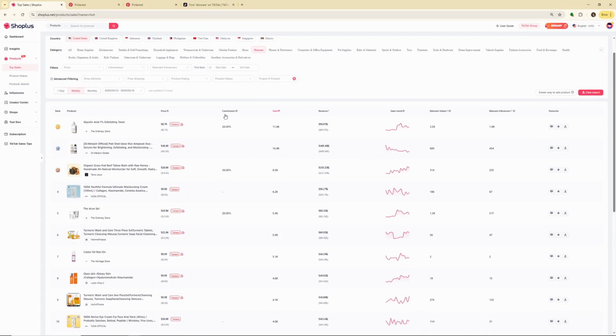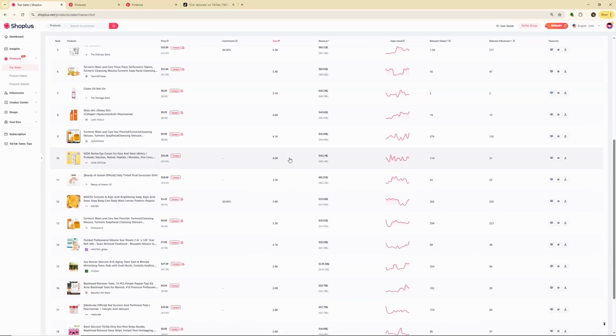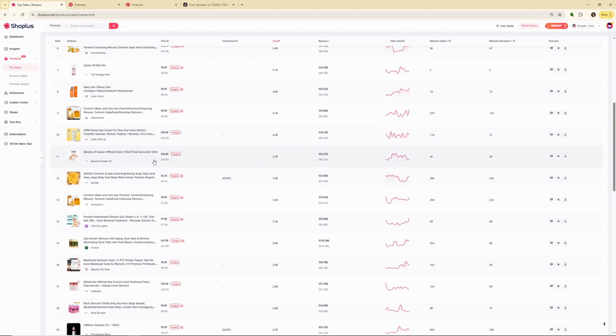If you scroll through these products, you can see that the first one is the acid. You can see the sales trend looks pretty good. The second product also has high sales, high revenue, actually even higher than the first product, but take a look at the sales trend. It's probably a bit too saturated and now it's not looking too good. Take a look at this third product. Looks awesome, a lot of sales, revenue is pretty high, and sales trend is steadily rising.